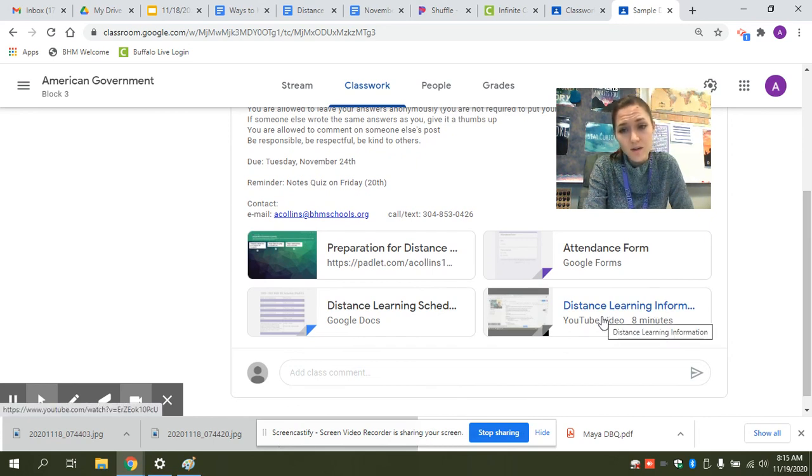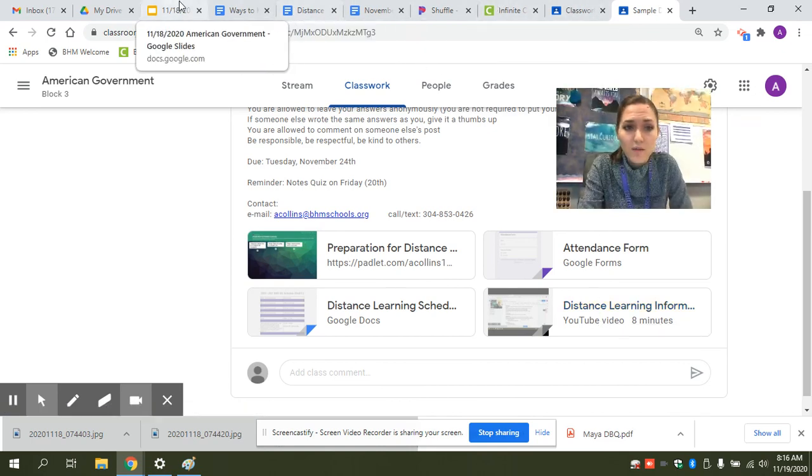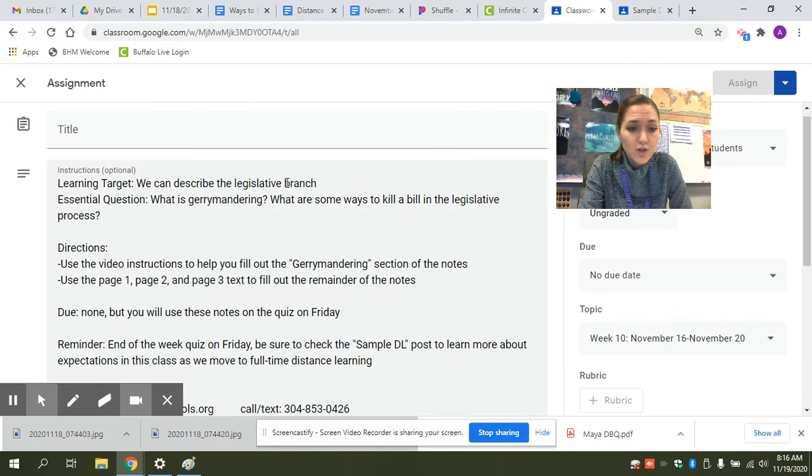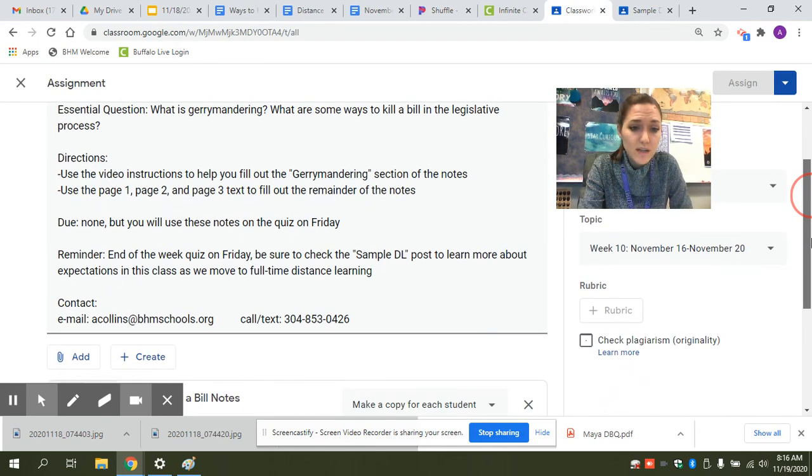It is a little bit longer, but it's everything that you're going to need to know, going over like the schedule for all of your classes. That's changed, what to expect in this class, how to access different documents and stuff like that. If you have any questions about that, feel free to ask. Otherwise, make sure when you're finished with these notes, you put them somewhere safe in your drive so that way you can find them easily for that Friday quiz. Good luck, guys.